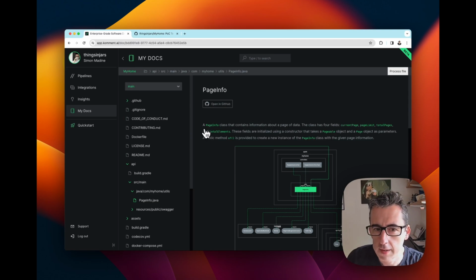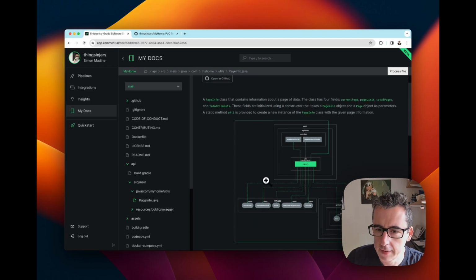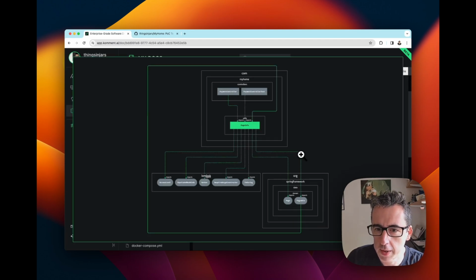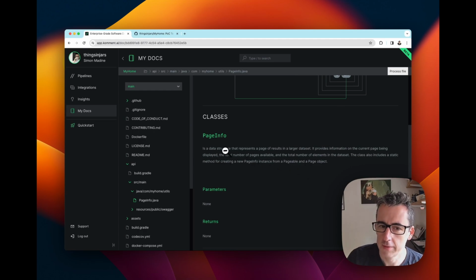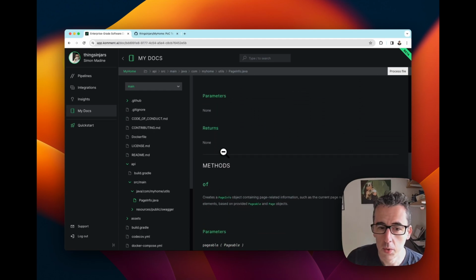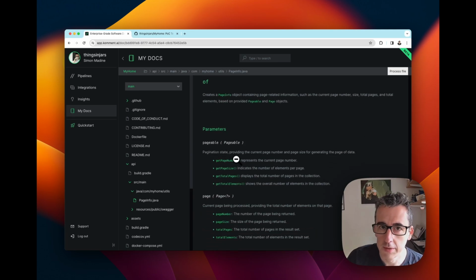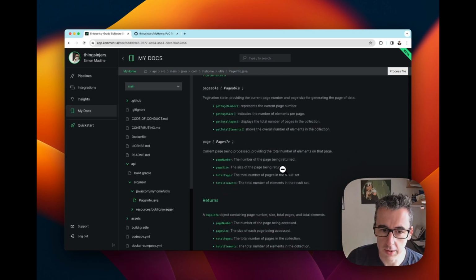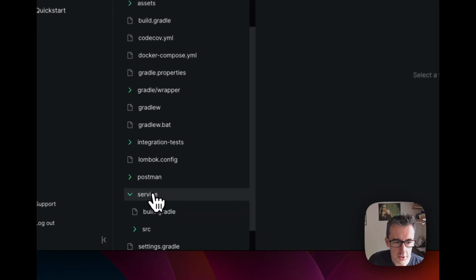Each file has a description of what the file itself does, what the class does, and where possible there's a diagram showing how this class interrelates to the rest of the project. Things it pulls in via imports, things that can extend from it. Further down you can get into more detail on exactly the interface of the class, what parameters or methods are available, and then each parameter has its own description of what it represents within the code. This is done across all the compatible files in the project.